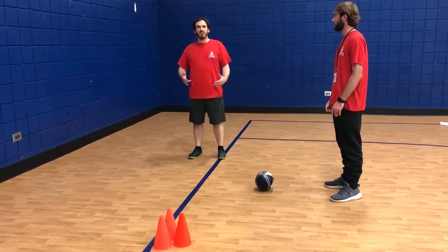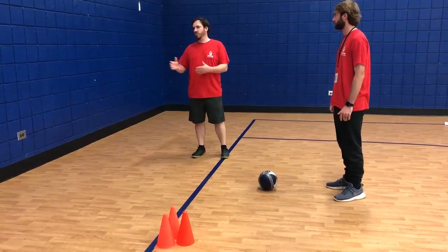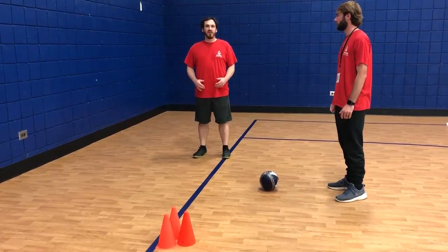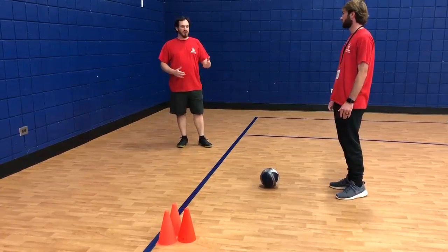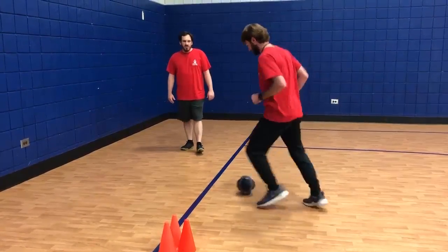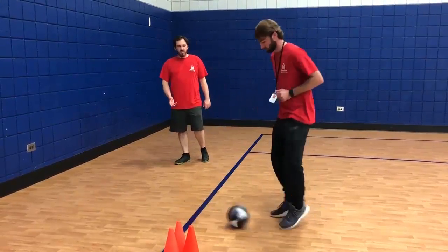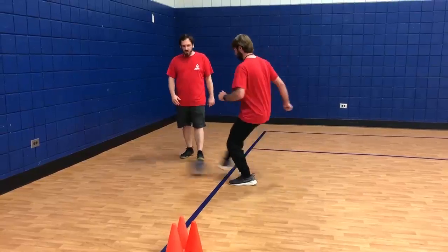So yesterday we showed you a technical drill to work with a partner. Today we're gonna be showing you a technical drill to work with the wall. We're gonna be working on some similar things, most of this in passing. So just to get acquainted with the bounce of the wall, we're just gonna start with two touch passes against the wall. Make sure as we pass, we want to be over the ball. We want to be using the inside of our foot, our heel down, and our toe up, our ankle off.